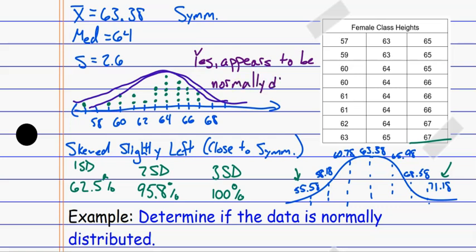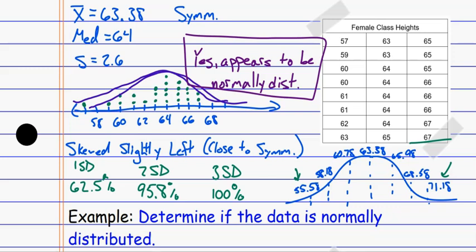Okay? And again, we have to give this thing a little bit of lenience. My prediction here is that if we collected a bunch more data and got heights from other classes for these female students and looked at all of their heights, I think this data would get closer to being normally distributed. I think those percentages would get closer to the 68%, the 95 and the 99.7. And I think that symmetry would start to come together a little bit more nicely. And so that's what we're after here, okay?